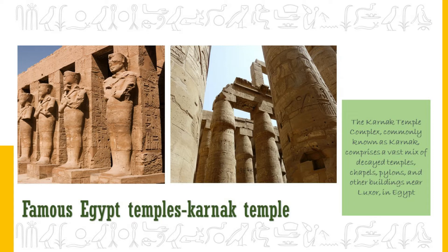The Karnak Temple dates from around 2055 BC to around 100 AD. It was dedicated to Amun, Mut and Khonsu and is the largest religious building ever constructed. The Temple of Karnak was known as 'Ipet-Isut' or 'most select of places' by the ancient Egyptians. The temple is about 230 feet by 88 feet. The importance of Karnak resided in its being the contact point between Amun, the supreme ruler of the universe, and the Pharaoh, the supreme ruler on earth who represented all Egyptian people.